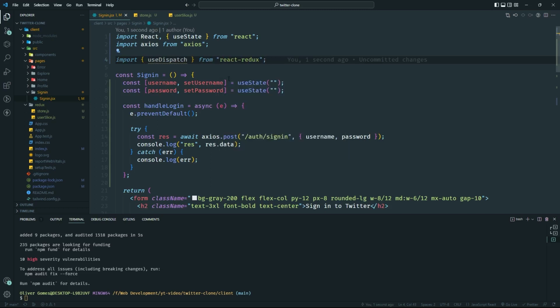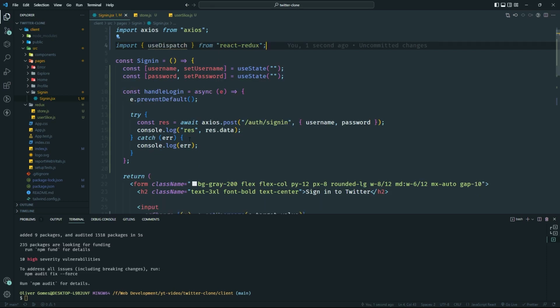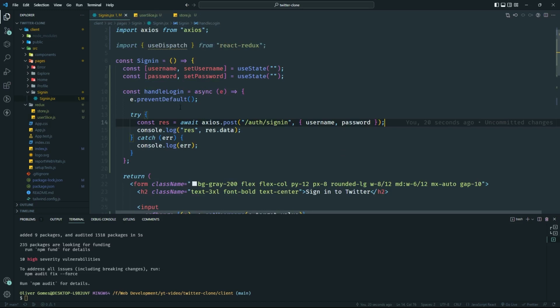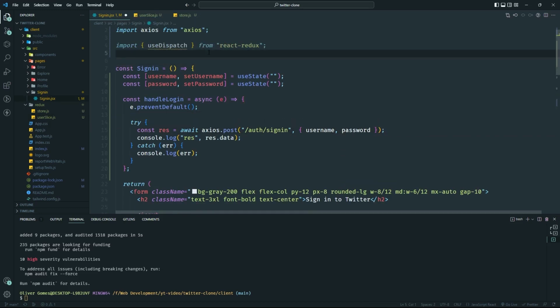What we are going to be doing is, when we try logging in, we are going to do loginStart in here. Once the login succeeds, we're going to do loginSuccess, so loginStart and loginSuccess, and then for the error handling we'll do loginFailed. So that's the target. In order to do that, we also need to bring in those actions.